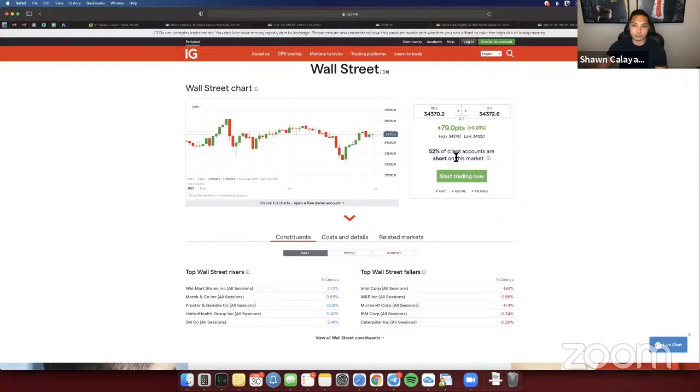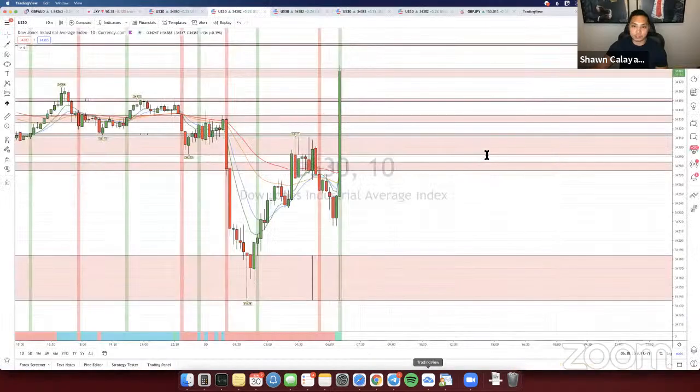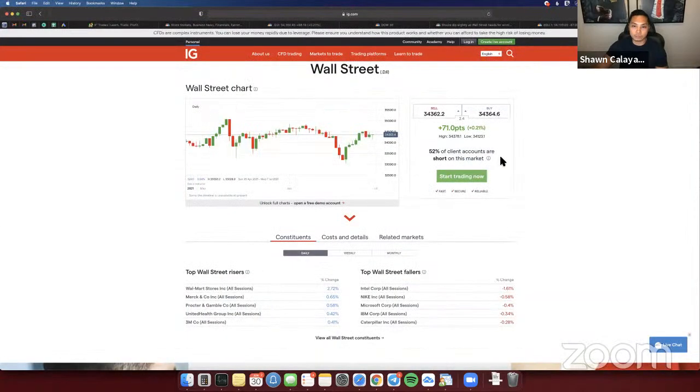But with this big spike right here, a lot of people can't handle a big move like this, where it spikes up nearly 2,000 pips. If you have a small account and you're a retail trader, you're going to get stopped out. So the majority of retail traders are short right now. This is completely fine. If this is the case, then we'll start looking for some buys when the scalps appear.